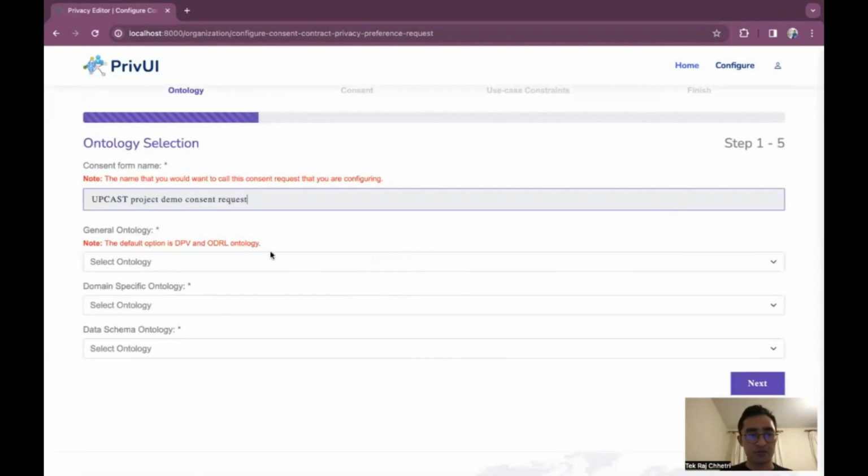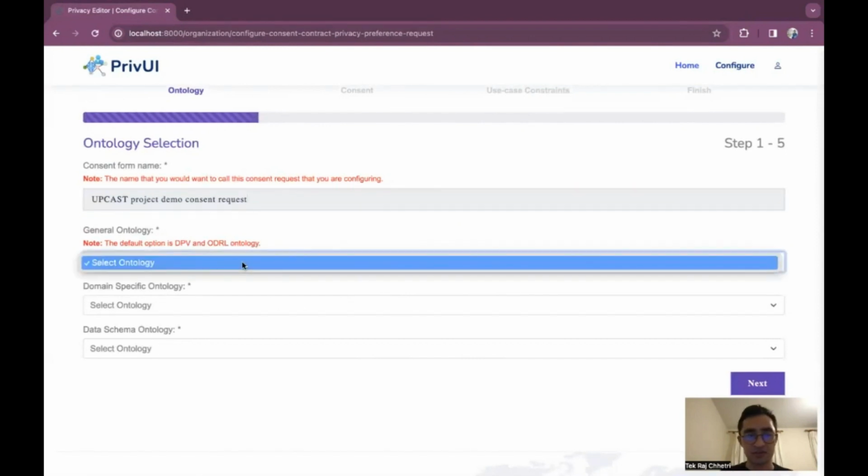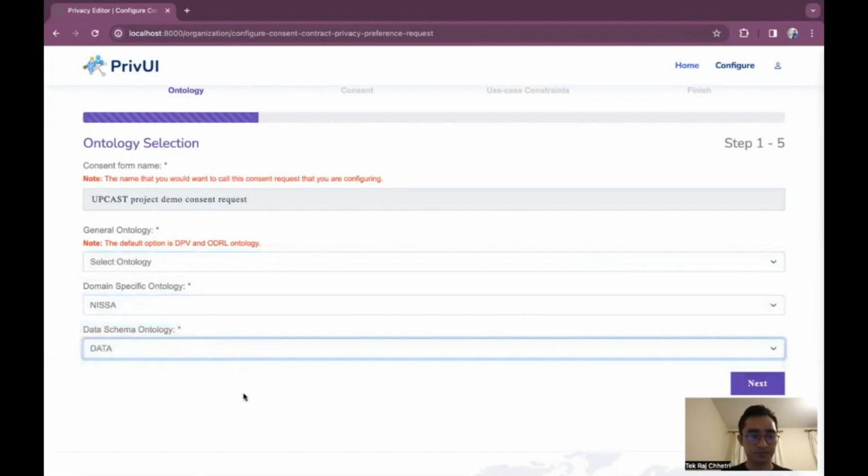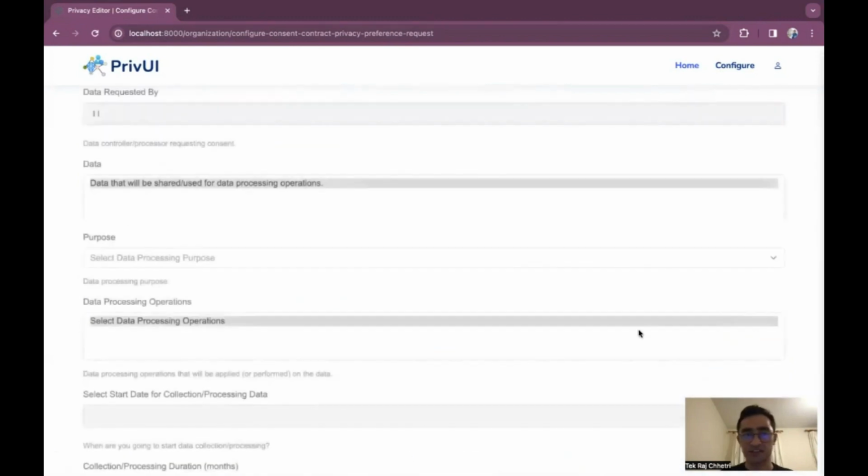As I said before, we use DPB and ODRL as default ontology, so there's no need to select, and we haven't uploaded any ontology of this type. That's why you do not see any option. Let's select the other one and proceed to the next step.